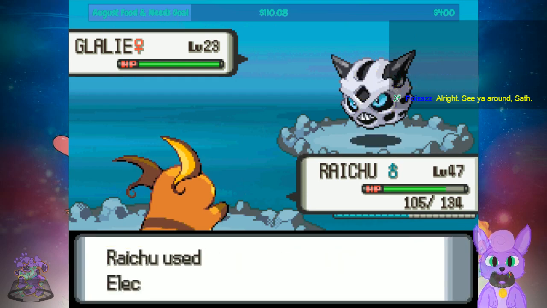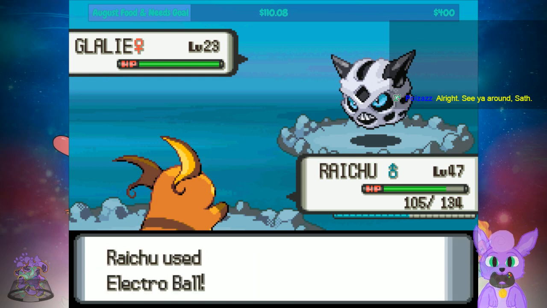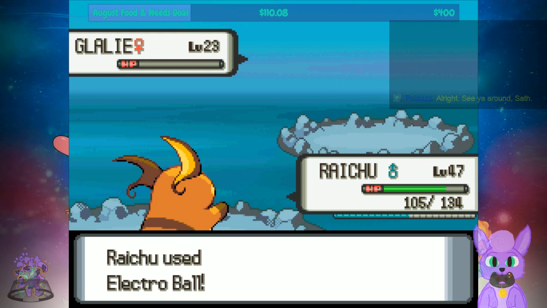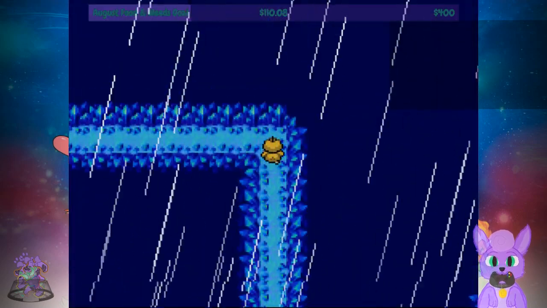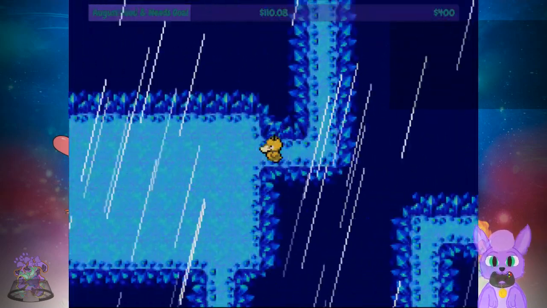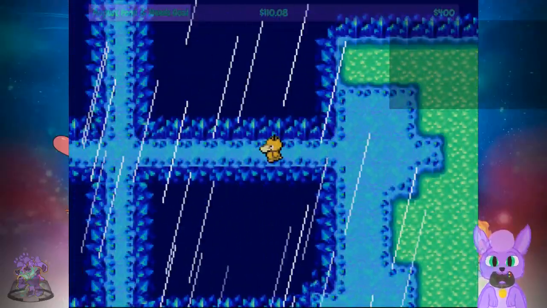Fucking protect! Thank you. I hate protect! There are certain things that wild Pokemon should never have. Things like protect is one of them. It accomplishes absolutely nothing except for wasting your time and resources.